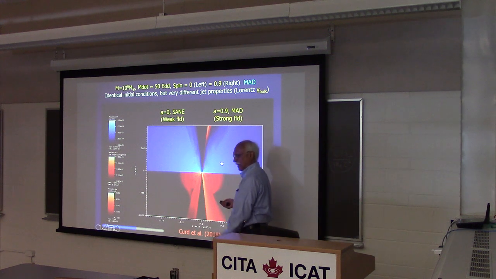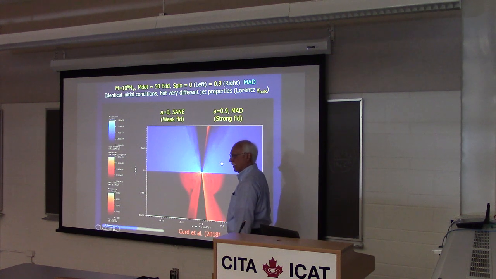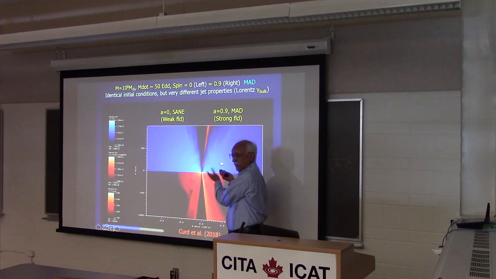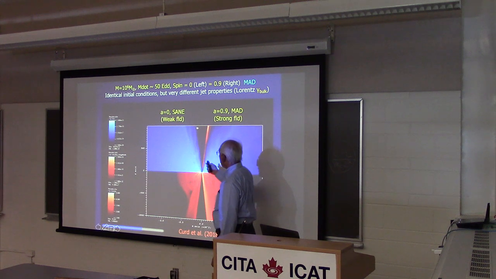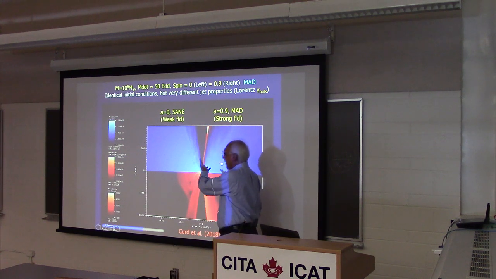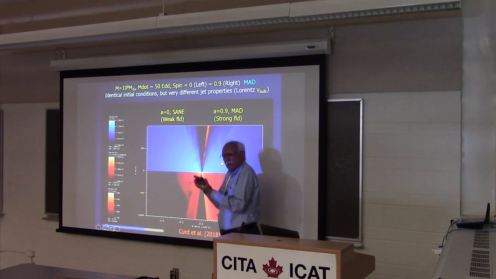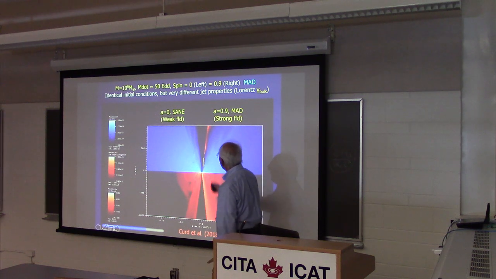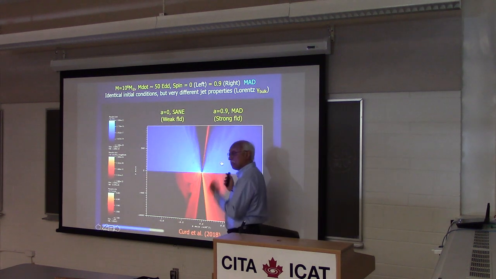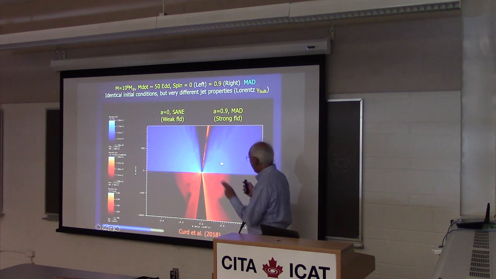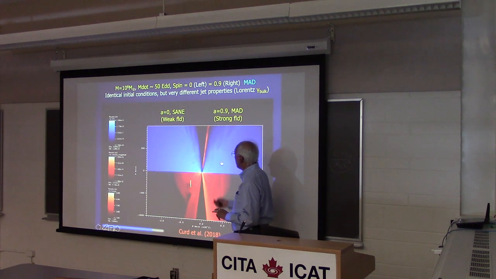That's a different matter. Do you get like internal collisions from that? Could be. I can't say that it actually happens and does anything to the radiation. We don't have the resolution. This guy has nothing. In fact, the fastest material is maybe 0.7c. So I mean, it's semi-relativistic, but it's not a jet. This guy is a jet. So here is a clear case where you can get a jet with this guy. Strong spin, strong field, and nothing doing with this other guy.